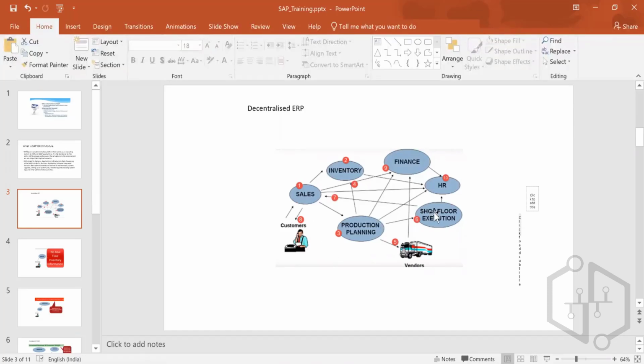The production plan needs to give the raw material to shop floor execution, which starts making cars, but then we come to know that there is a shortage of employees or workers, so HR will hire them. This kind of process will increase the time, increase customer dissatisfaction, and ultimately lead to loss of business. So this is the process which was working before, which SAP has taken over, and how SAP will work. Did you get my point, what I want to say?